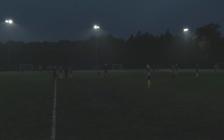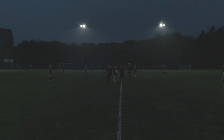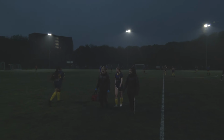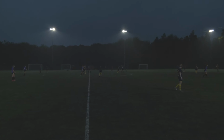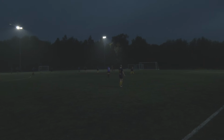And it looks like Salford are calling for a sub here after an early injury in the second half. You know, that's heartbreaking. Just got onto the pitch, ready for the second half, and straight off, that's really unfortunate. Yeah, well, it's not what you want to see, is it? But both teams have had injuries, and maybe it's just, you know, we're at the start of the season still. The surface and the rain conditions aren't quite the best, so injuries are bound to happen. But you know, it's never nice to see, is it? No, of course, especially early on in the season.